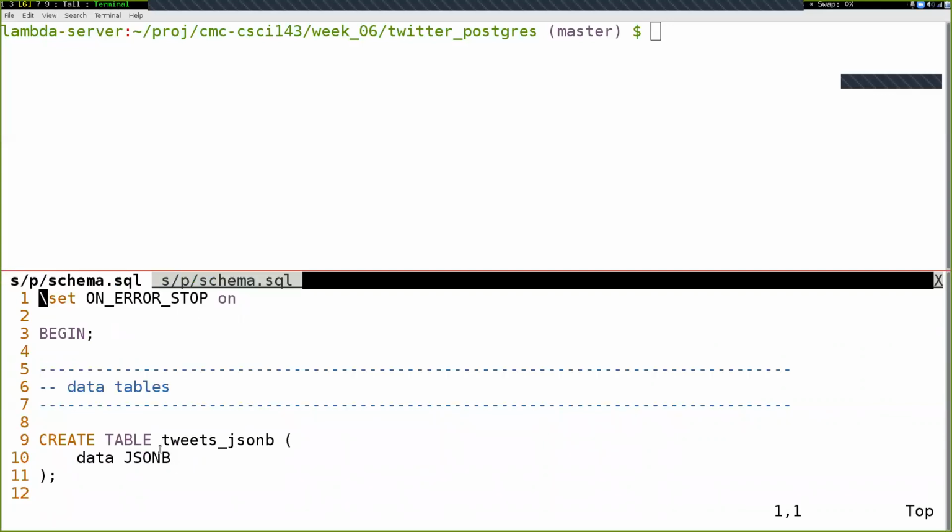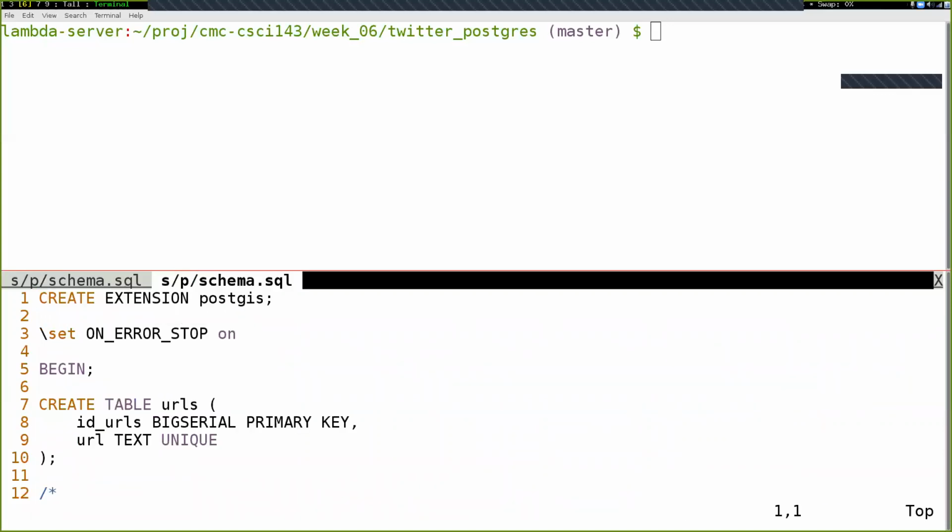And again, the difference between the normalized and the denormalized files is how the data is represented. On the left, in the denormalized, we have just a single table, this tweets_JSONB, and the data is just going to be loaded using this JSONB type, basically just copying and pasting the information we have in the zip files directly into the table here.